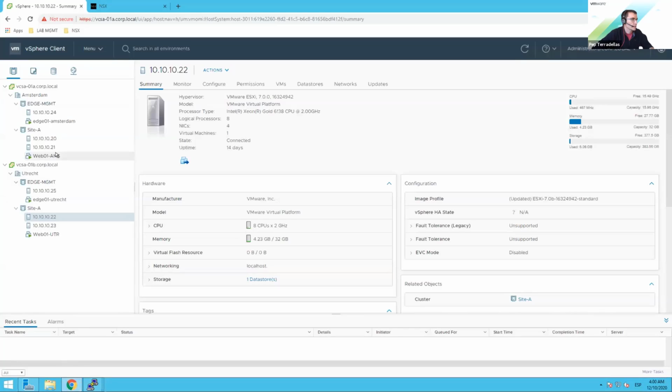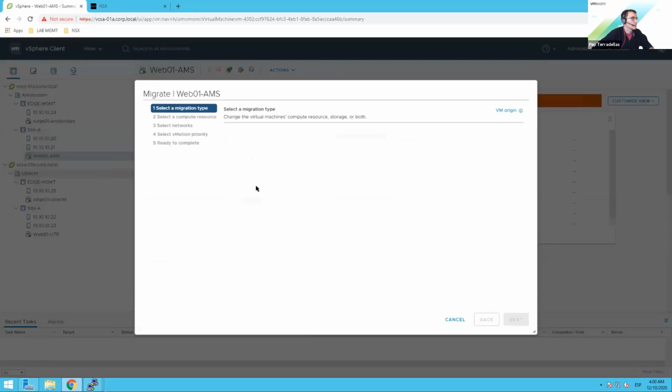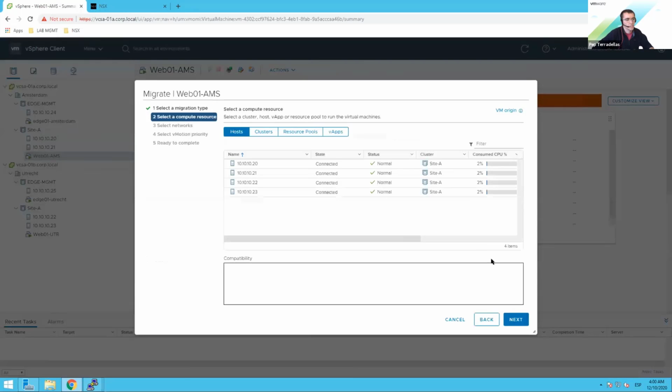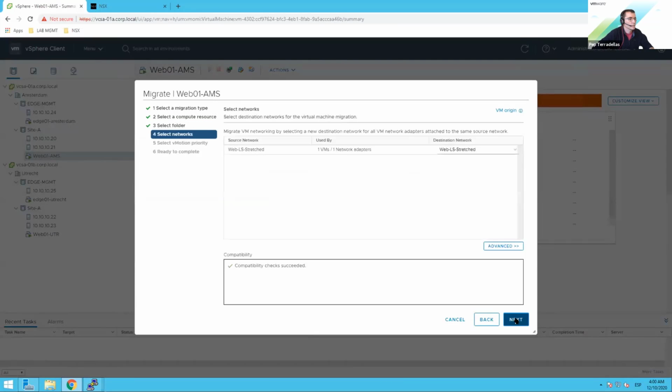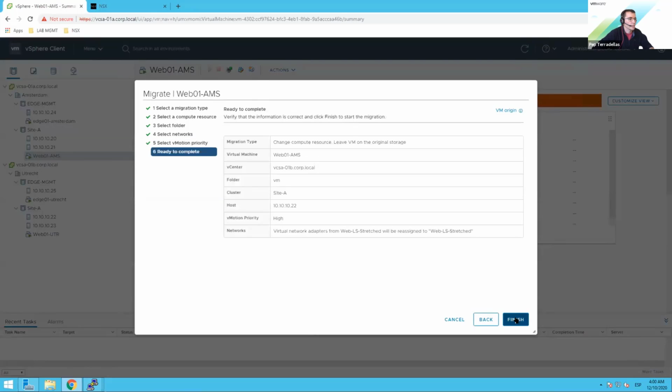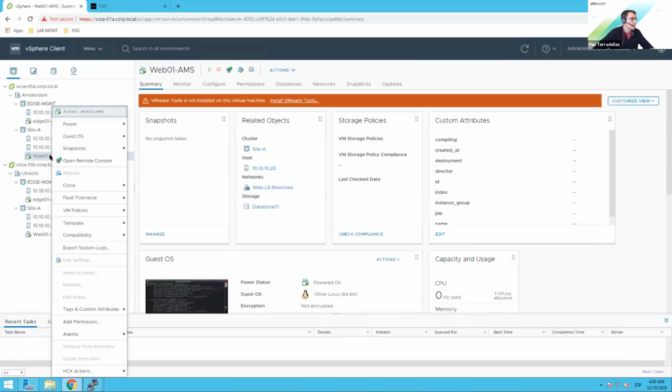Let me do one thing. Let me simulate a DR. Here it is just a vMotion because we have the vCenters in linked mode. But it could be with SRM or some other DR orchestrator. What have I done?